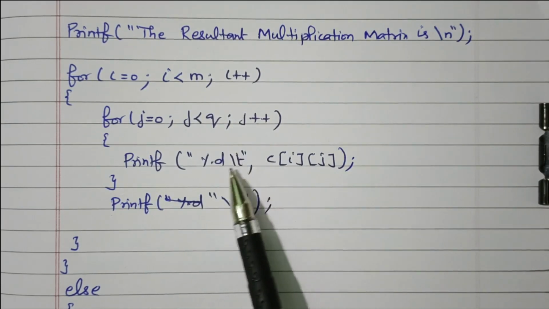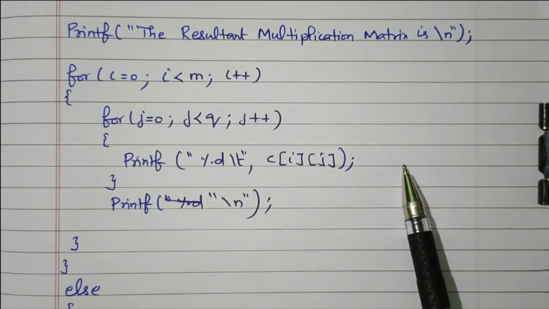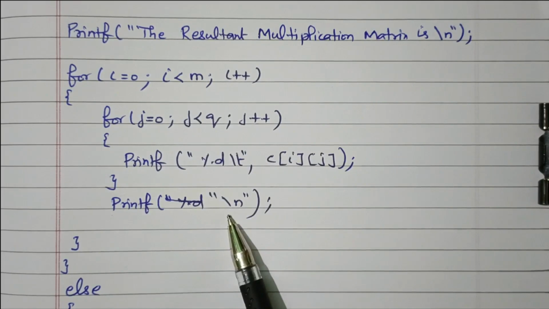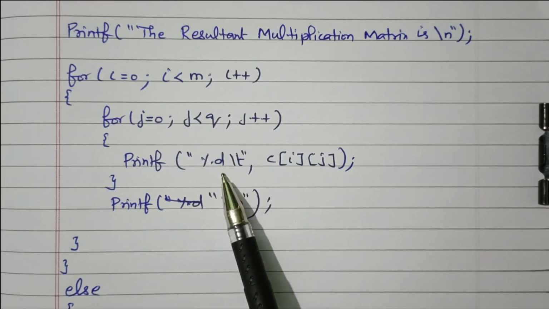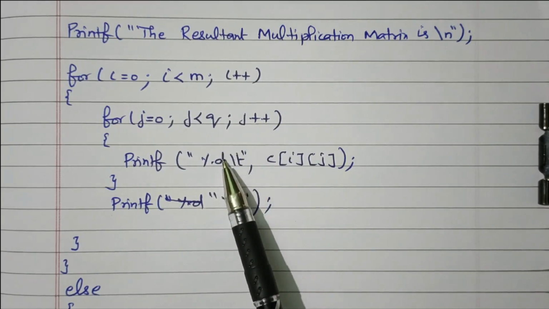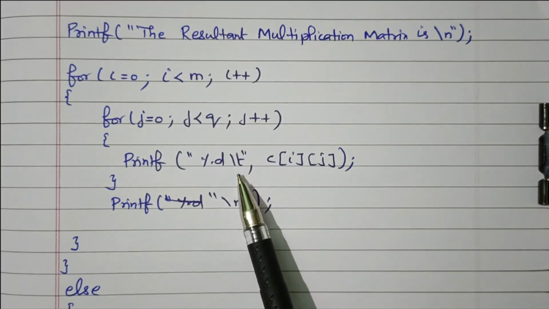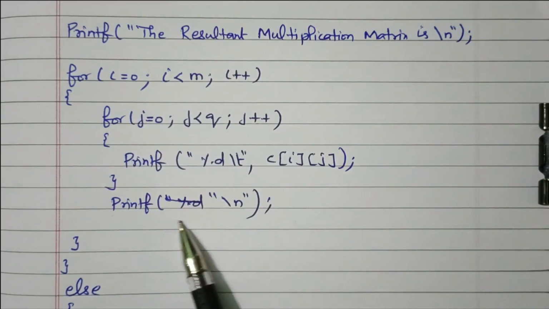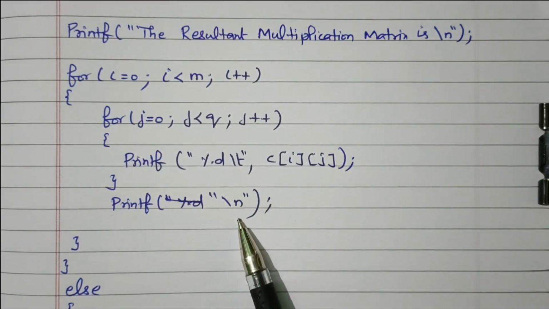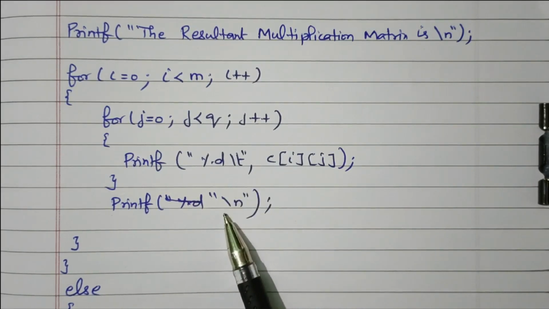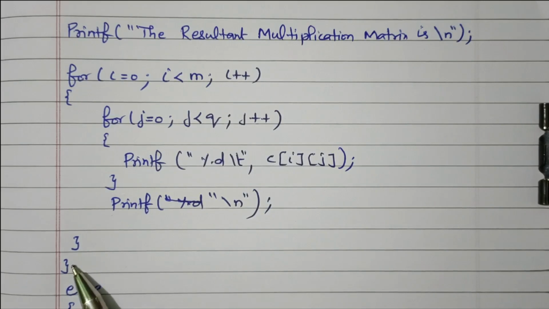So this inner loop will print the entire first row. After printing the first row, this loop is terminated and it will go to \n. After printing the first row, it will go to the next line, so that we get a matrix format, right? So the first row is printed by the inner loop with the tab spacing between the elements. After that, before going to the outer loop, we use \n, so it will go to the next line. Then only it will print the second row. Like that, we'll get a matrix format. So we close the process.